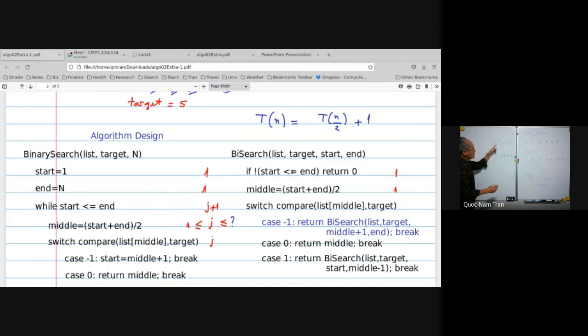Then we have 1 billion searches, each costing just log n, for 1 billion persons searching for something, right? So if n has 1 billion elements, then 1 billion times log n will be much smaller than 1 billion times 1 billion. Okay?